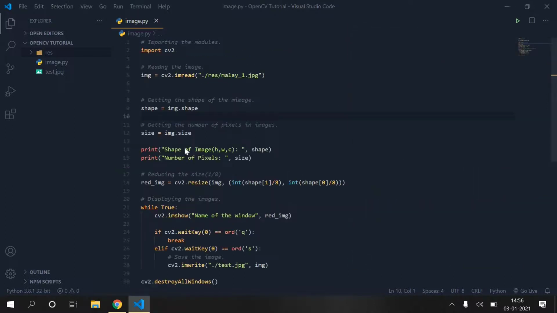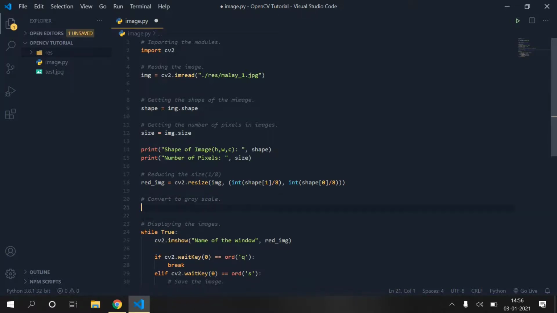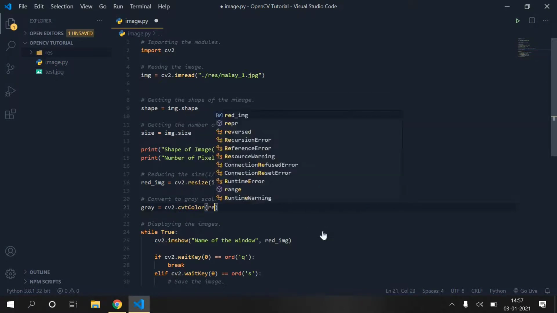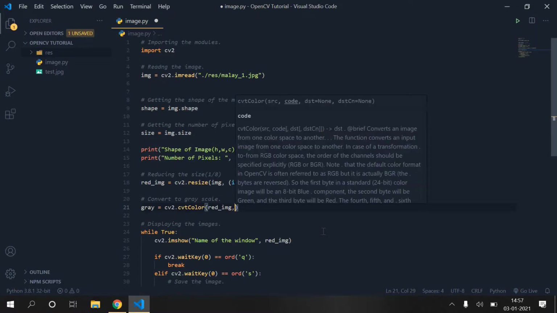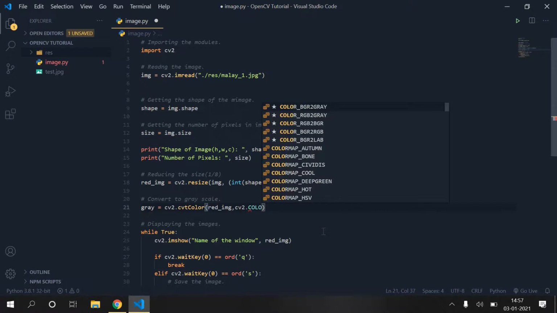Now I want to save my image as gray. Converting the image to grayscale, gray is equal to cv2.cvtColor of reduced image, comma, cv2.COLOR_BGR2GRAY.